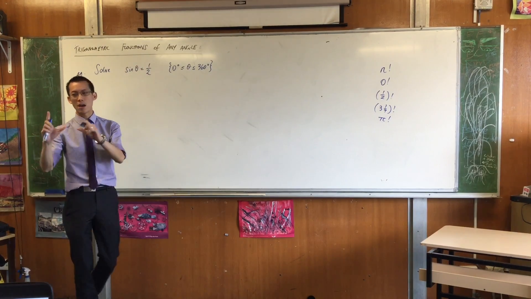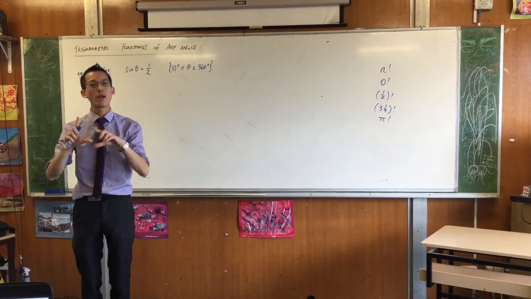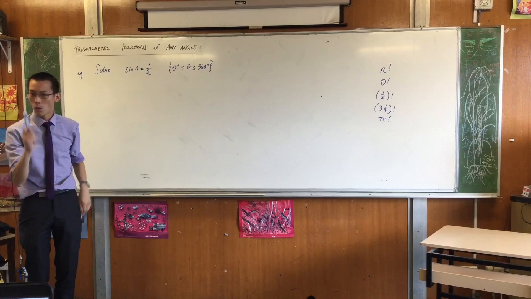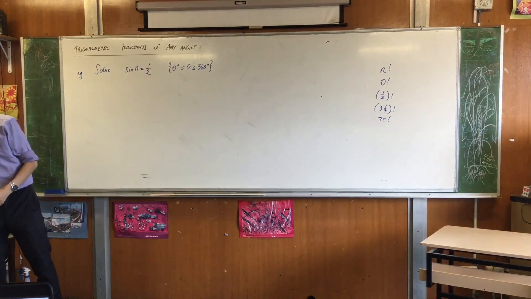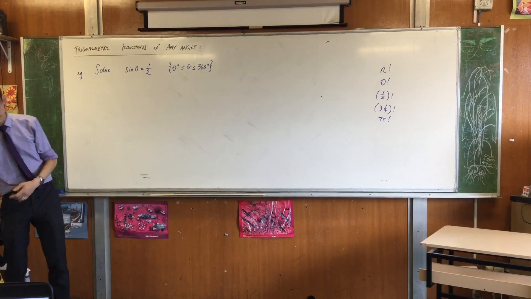For trig, we said, we're going to start with the right angle triangle, right angle triangle, and then we're going to continue the definition outside of acute angles. What was the tool that we used to do that? We used the unit circle. Fantastic. We're going to return to the unit circle today.